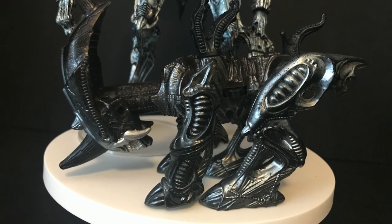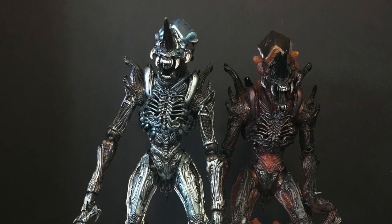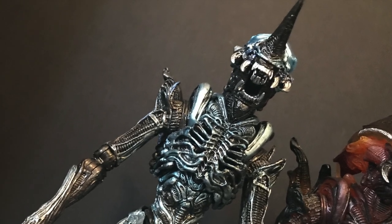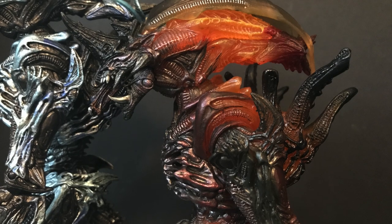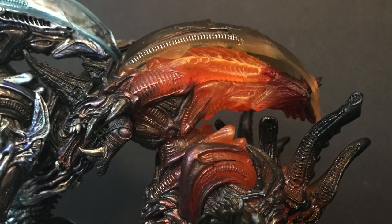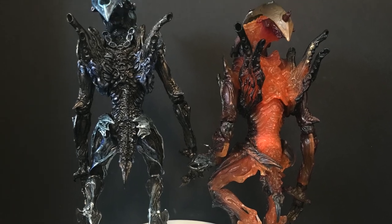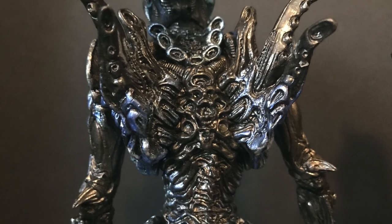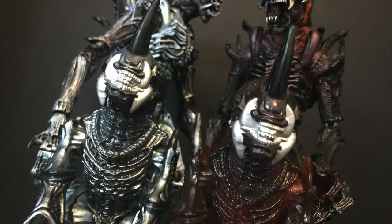Although it still doesn't have the head ramming action — I can't believe you didn't do that, NECA. Next to the original, yeah, it's the same exact figure. I like them both for equal reasons. The fact that they did this so early — everyone knew it was coming. And within the new blue and silver version, it kind of brings out a little bit more detail that you don't normally notice, as opposed to the orange, black, and red one. It differentiates it enough to really make it a new type of figure, and all these alien figures to me, regardless of color, are a different figure — multiple species of aliens.